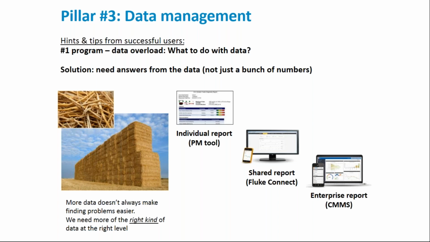So again, start small and grow. Start with the individual report, then move into a shared report. And then once you do that, now we want to look at it as a plant-wide thing to start getting information about how many machines and which machines need to be looked at.